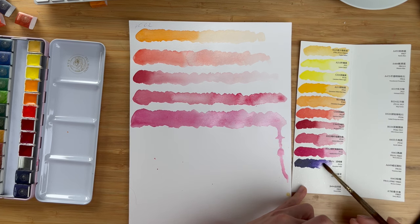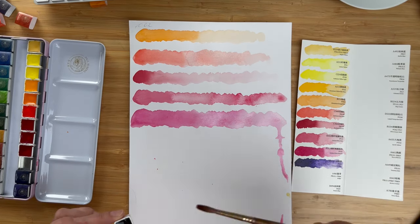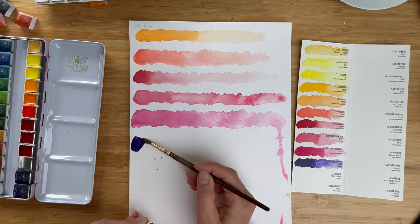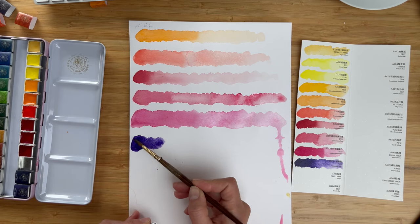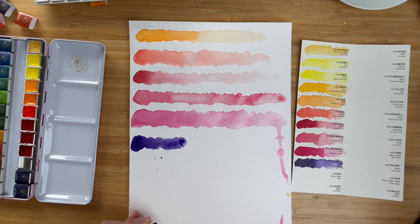And let's see how it will work on a bigger piece of paper. It is very intense. Maybe on a bigger scale, you see it's not so very deep dark on the darker side, but it has very nice big potential.